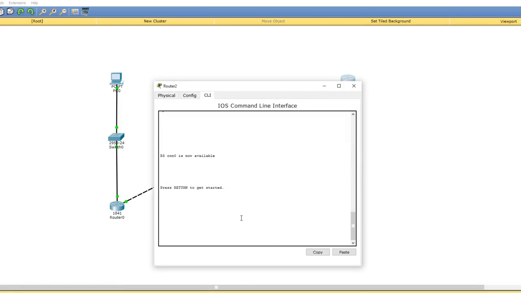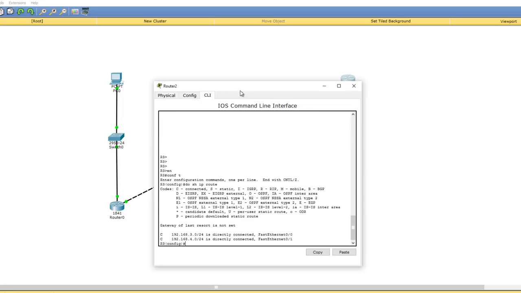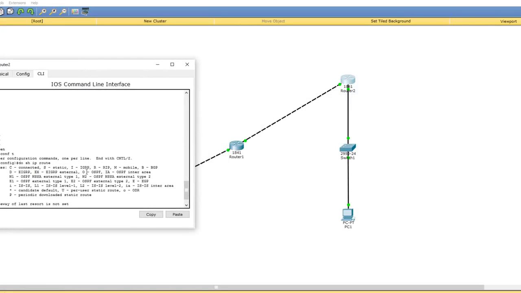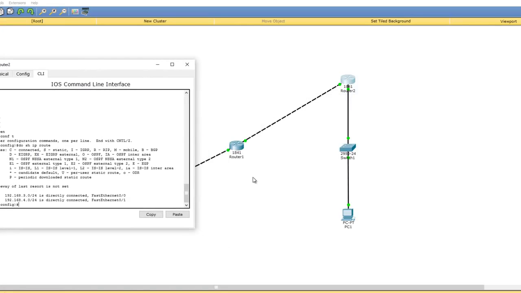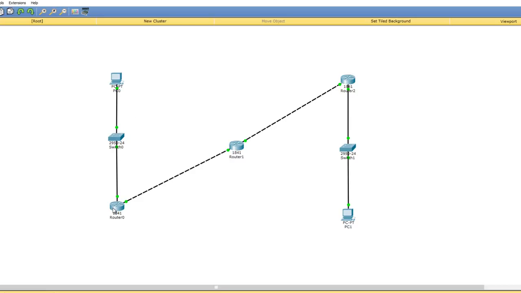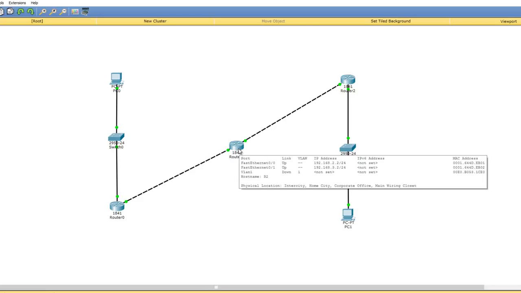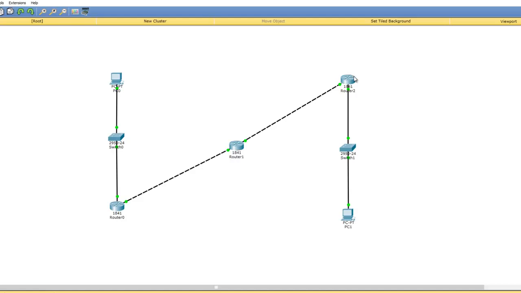Let's look at this device. So router 3, do show IP route. Router 3 knows 3.0 network and 4.0 network. So now when the packet reaches here, it says please go to router 2. Router 2 says please go to router 3. And router 3 is already connected to 4.0, so it can definitely reach this device.